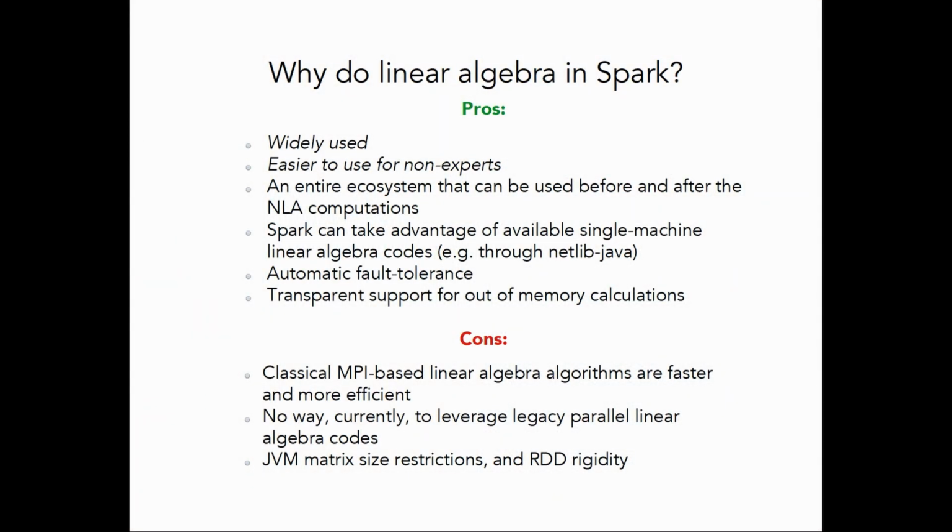So why do linear algebra? Widely used, easy for non-experts, entire ecosystem, and so on. Cons: if you really are doing simulations and that last factor of 2 matters, don't be doing this, right? So you want to do this if you're fitting within an ecosystem, you're doing data analysis, you're doing the cross-validation, you're doing it 1,000 times, you go out for that 20-minute coffee break, you come back, and you realize you made a mistake, you iterate this. So there's a larger ecosystem, but if that last factor of 2 matters, we're not going to improve that, but we'll improve what you lose up here.